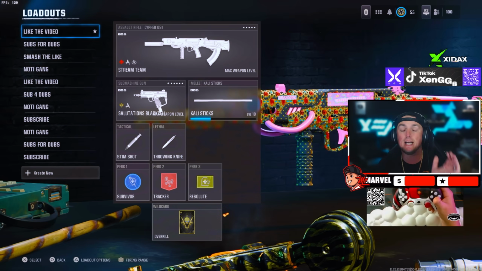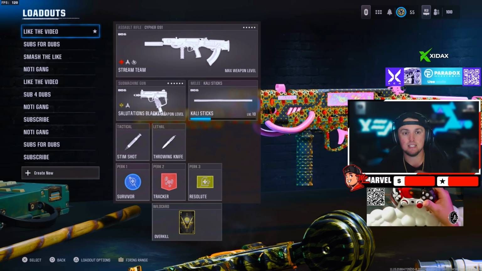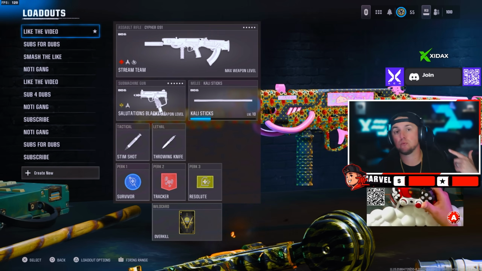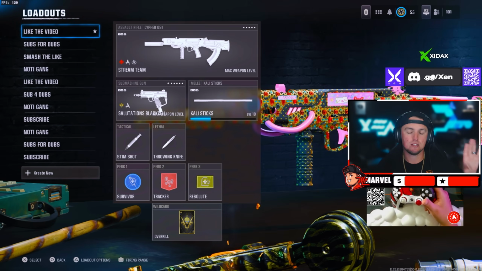For my number 1 overall loadout, meta loadout, hands down for me, is the Cypher 91 and the SOG. Cypher 91 beats out the AK-74 and the AMAX past 47 meters, bar none. This is very underutilized, very underrated. The Cypher is very underrated.